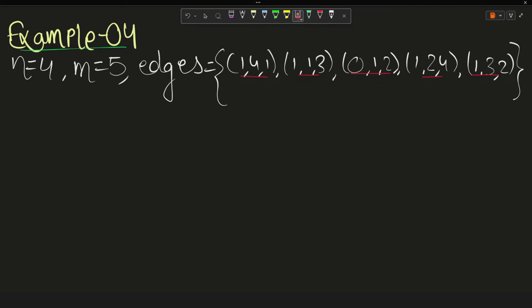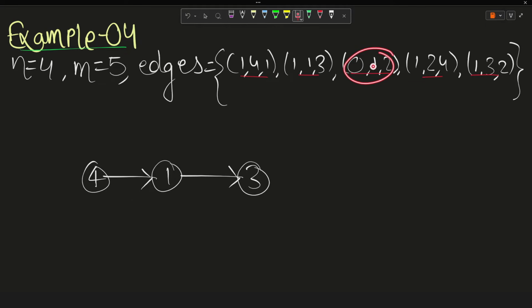So this is the fourth example here. In this example, 4 nodes total are present. The first edge is present between 4 and 1. So let me draw it here. An edge is present between 4 and 1, and since the value of t is 1, it means that it is directed between 4 and 1 from 4 towards 1. That is this. Now for the second edge, it is present between 1 and 3. That is something like this. And since it is also directed, I will keep it directed like this.